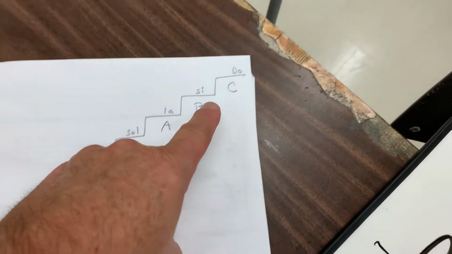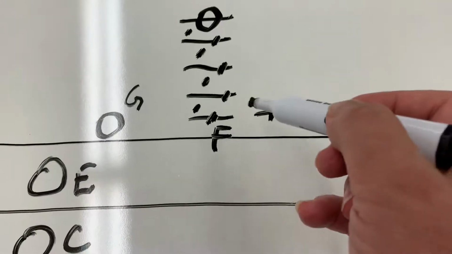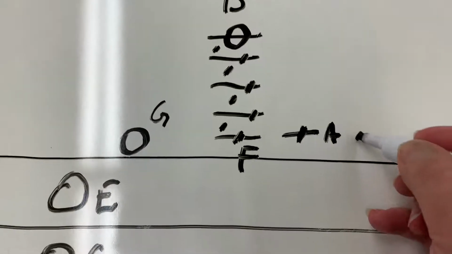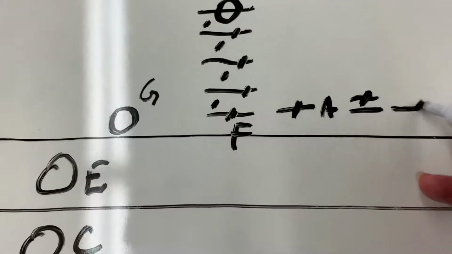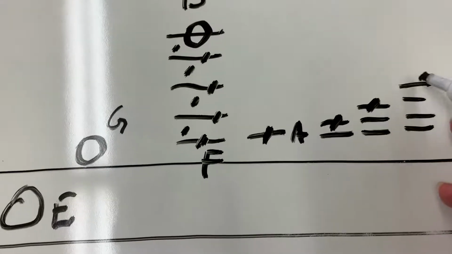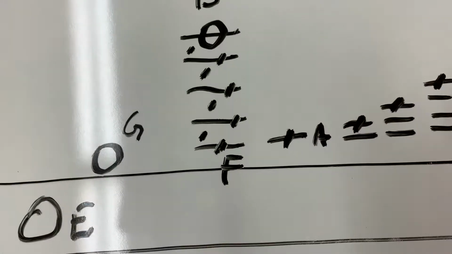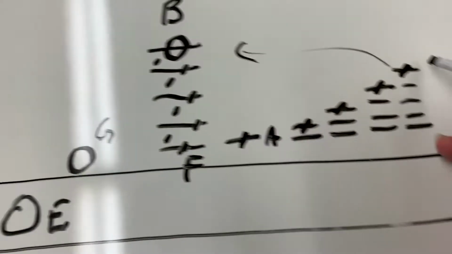A third above A is C. A third above C would be E. So we're doing that. F, A, C would be that one. E would be that one. G would be 1, 2, 3, 4 lines above, and then B, that one that we have there, it's a little bit lower. That's the same one. That's your B.